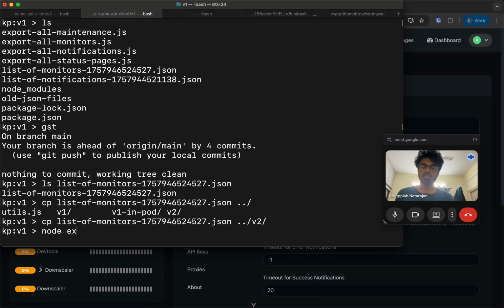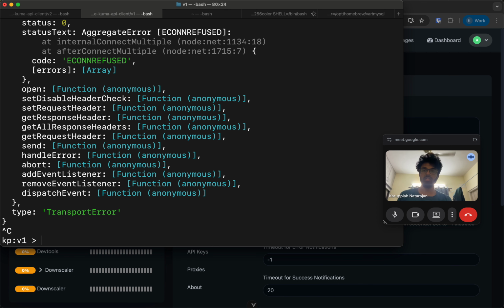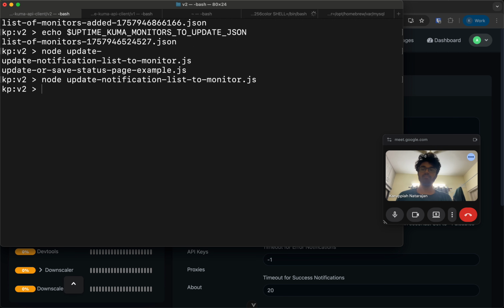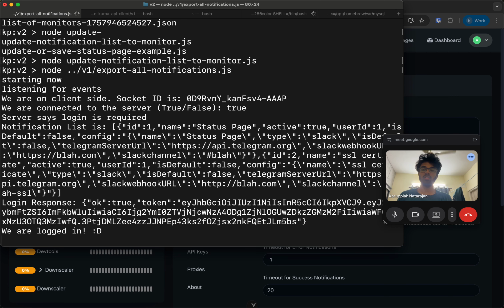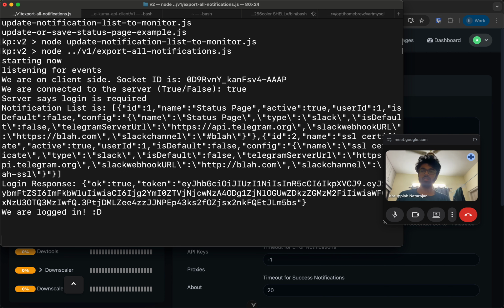You can also find out this by looking at the export notifications, and okay, sorry, this got the notifications from here, but you can actually do something like v1 export notifications. Alright, so we got the notifications.